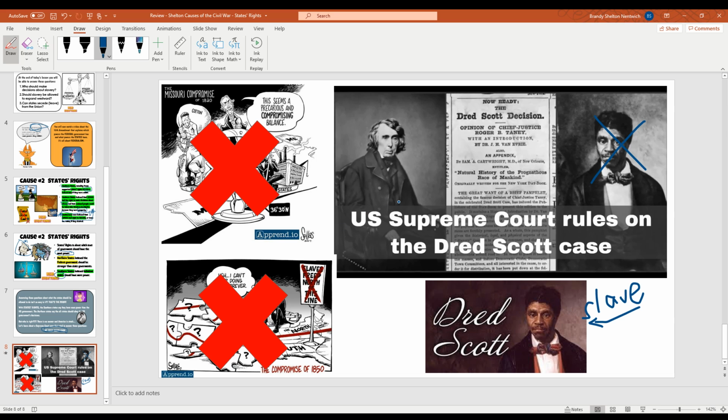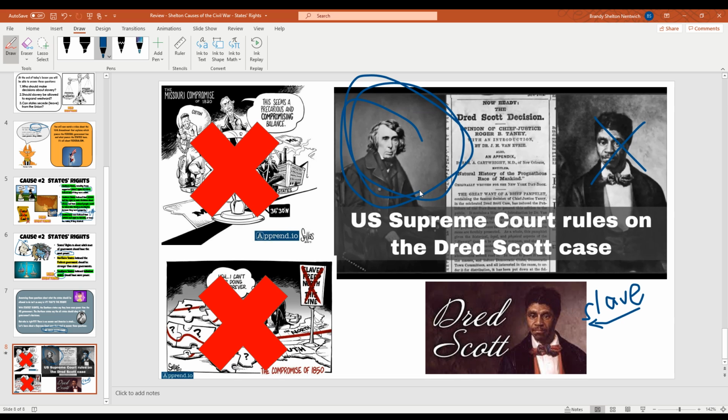And then the third thing that happened in this decision is that the Supreme Court, and this guy here is Roger Taney, who is the Chief Justice of the Supreme Court at the time, said that the idea of the government restricting slavery in the United States and other places is actually illegal, because the US government can't make compromises like the Missouri Compromise and the Compromise of 1850, which, don't forget, had already happened years ago because the US was trying to figure out what to do with those new territories. And he said those compromises are illegal.